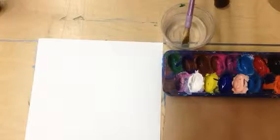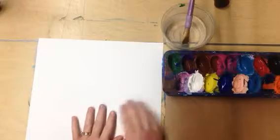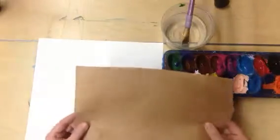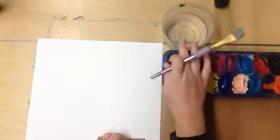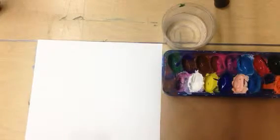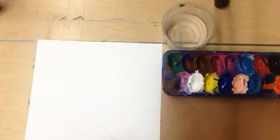Today we're talking about working with something called value. Value is really important to artists. For this project today, you are going to need your piece of paper, tempera paint that's in the ice cube trays, a mixing paper because we're going to be mixing our values, a paintbrush, and I would use the Mama Bear or the Papa Bear, whatever works best for you, and a cup of water and a paper towel to dry it off. When working with values, values are the lightness and darkness of a color.